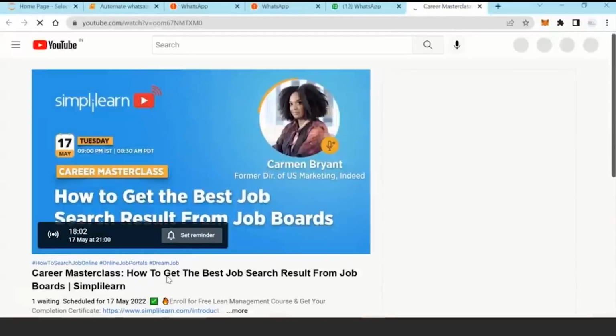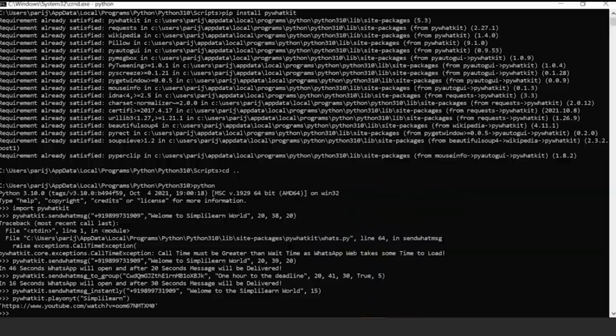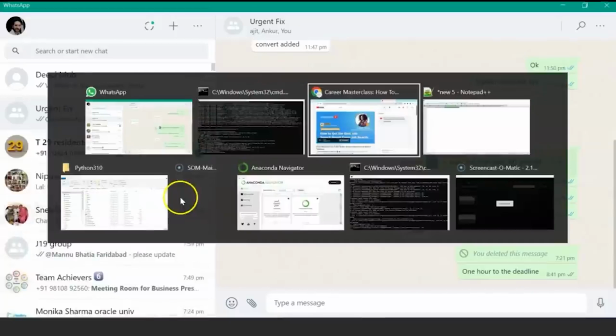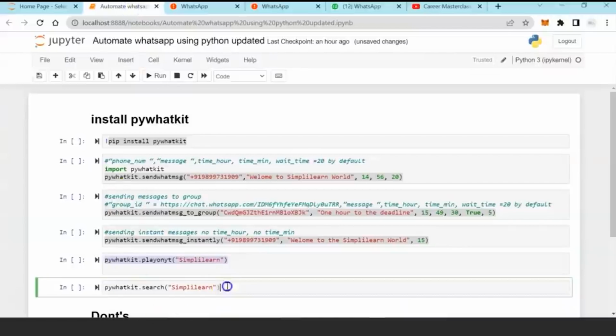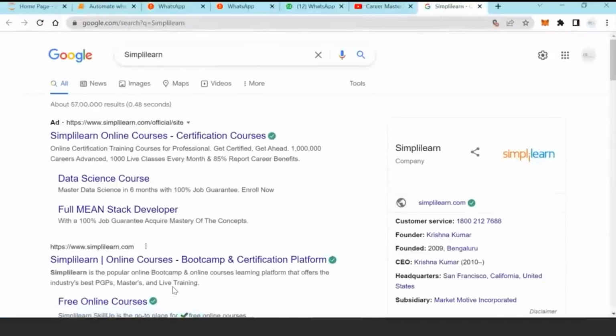It will automatically play the YouTube result for the keyword you have put in. Python can also directly open a YouTube URL, or if you want to do a Google search, here you go. As soon as you put that command on the Python console, it will open google.com and search it.